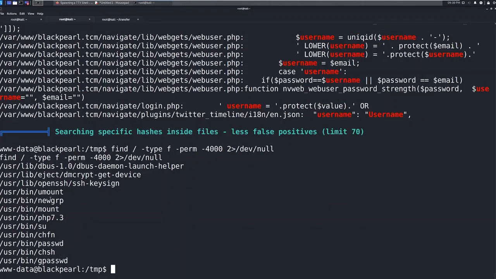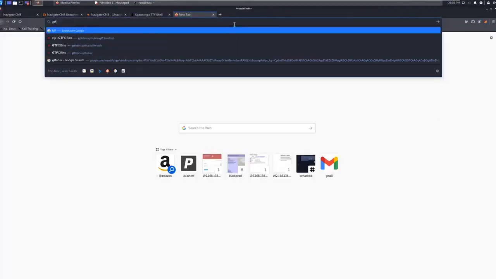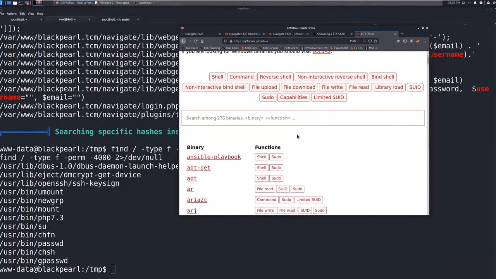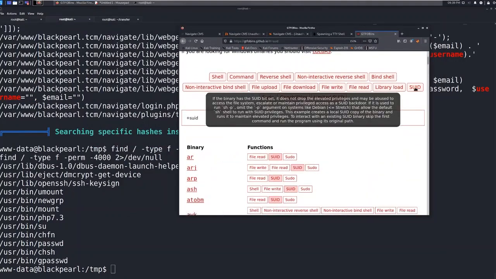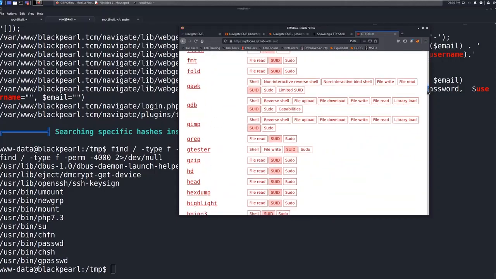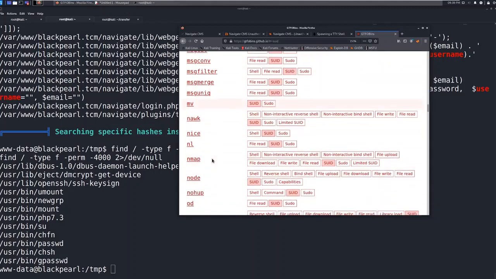So from our perspective, what we want to do is look at this, because having the SUID enabled does not necessarily make it vulnerable. But we have a great website that we looked at earlier, GTFOBins, github.io. We can come in here and say, okay, we've got SUID. And then maybe we want to start looking through some of these, like maybe mount, for example. Let's see if mount's in here. Mount, but I'm looking right here, not there.